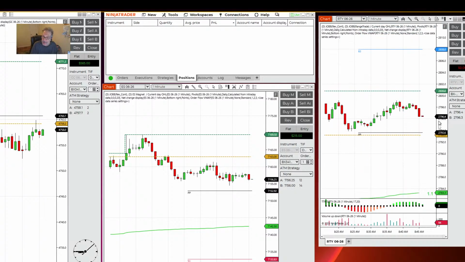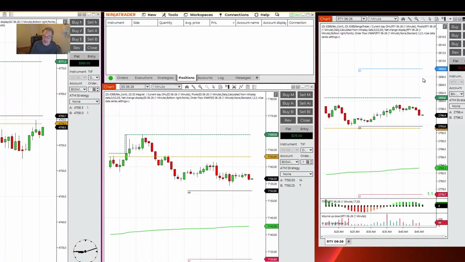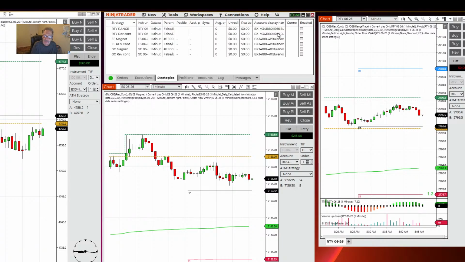Now the RTY just almost made a new high. We do usually put a magnet on the RTY. Here's our RTYs. You don't need to turn the range on, but we could turn the RTY trades on. Doesn't hurt anything. Now we have to modify our settings that we were using for unemployment, and we're going to modify our charts for the market open.